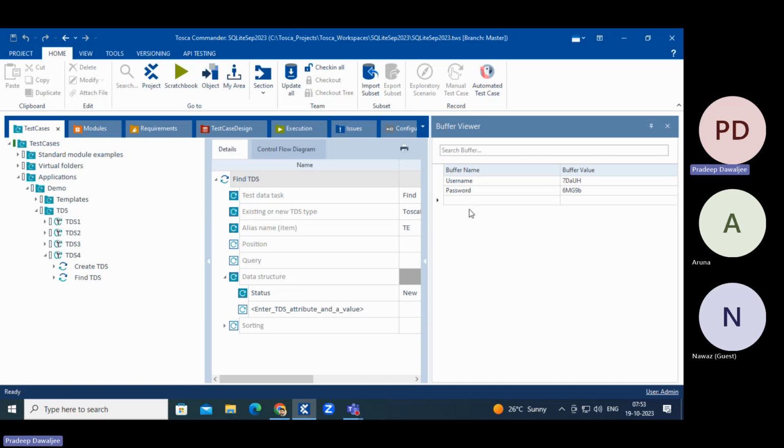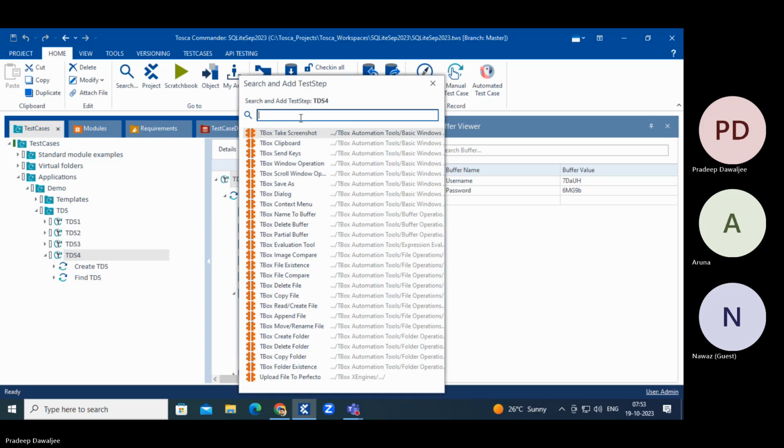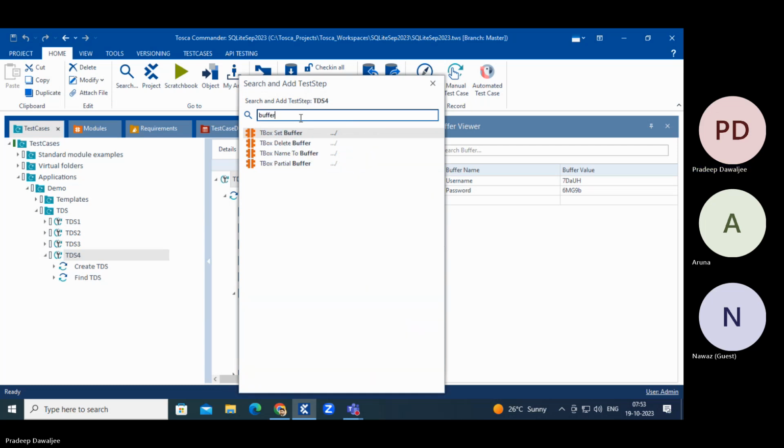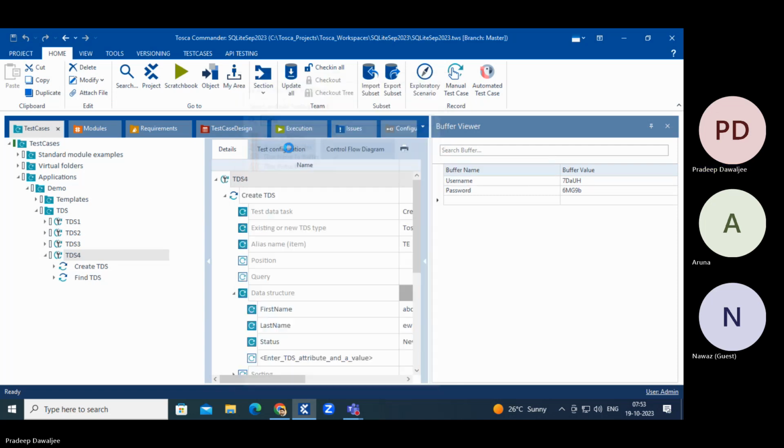And one thing here: if you have hundreds and thousands of buffers and you want to delete them, we have something called TBox Delete Buffer.